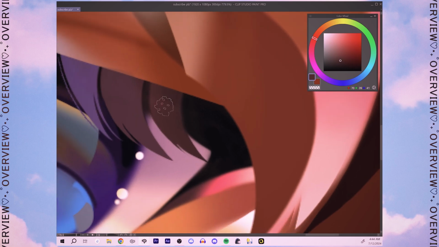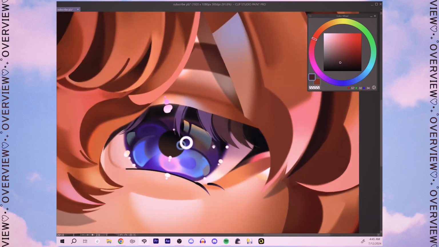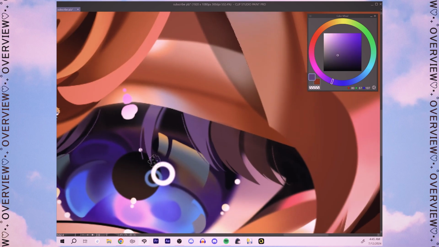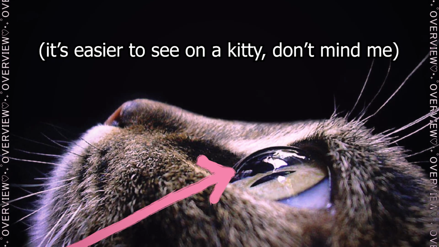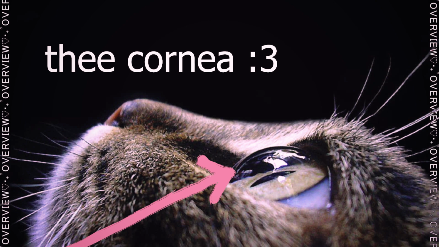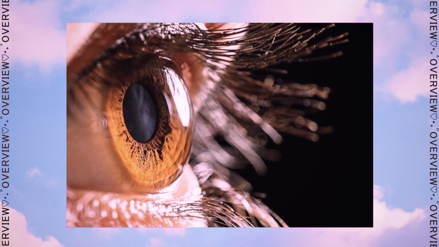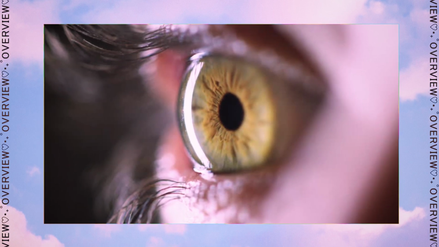A lot of anime styles love to draw attention to the irises with copious highlights. I personally love excessively shiny anime eyes, but remember that highlights are not limited to the iris. This translucent layer on top of the iris is called the cornea. This is where the highlights are. The iris is actually a comparatively flat disc underneath it. The streaks in the iris are straight, while the highlights curve around the surface like a globe.